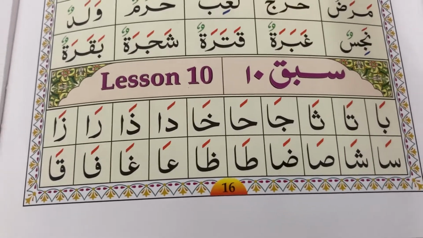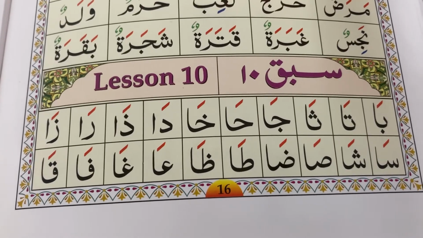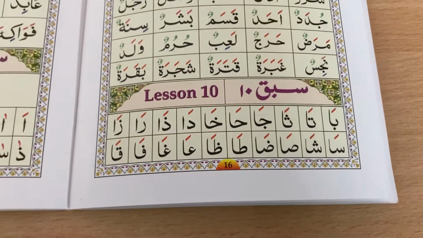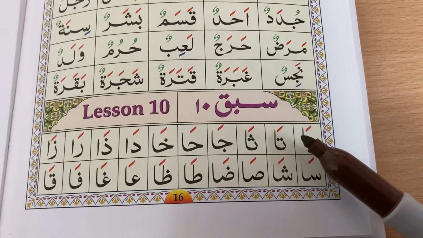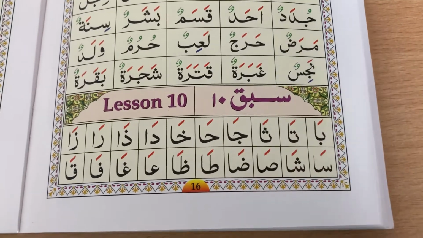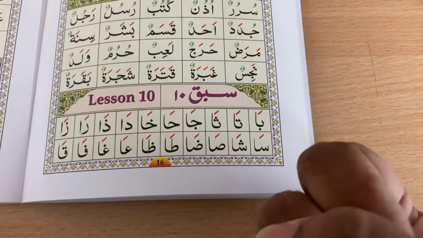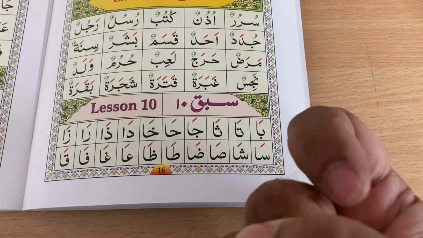Now, it is very important that the Huroofe Mad is stretched, prolonged to the duration of one alif. What does that mean? That means that when you read the letter that has a zabar before an alif, it is a Huroofe Mad and it needs to be stretched one alif like this. So the amount of time it takes for a closed finger to be opened, so that long.